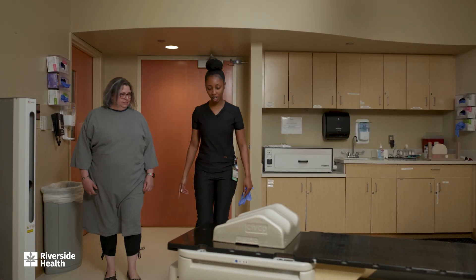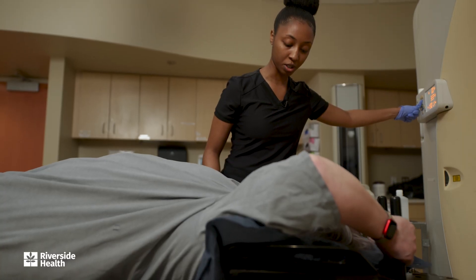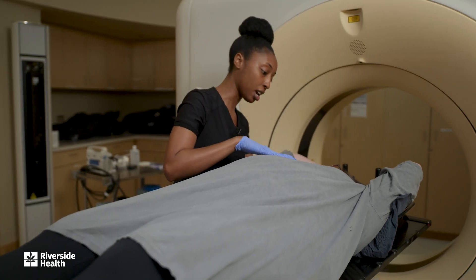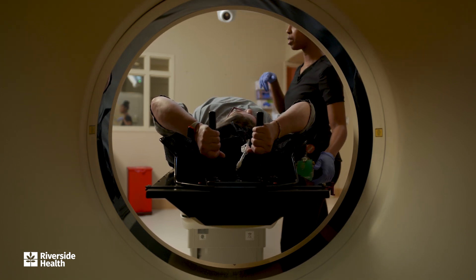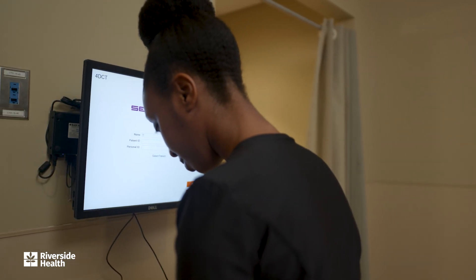I want you to come around to this side and have a seat. When you come in for your simulation, that's going to be the first part in the treatment planning process. The name of the game in radiation therapy is reproducibility. This room is all about creating a position that is reproducible and allows us to set you up the same way every time you come. We use a lighting coaching system in order to help you get the best breath hold and to reproduce the breath hold that we will be using to plan your treatments with.